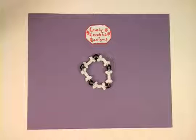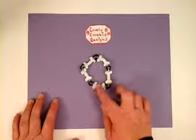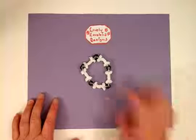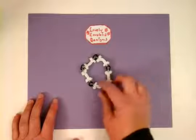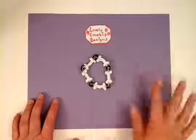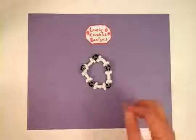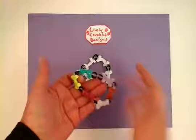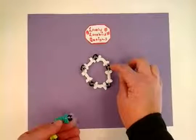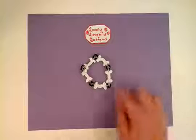Hello, welcome to Lovely Lovebird Designs. In this tutorial, I'm going to show you how to make the bone bracelet. It's a super cute, thin bracelet. It measures around 7 and a half inches long. There's five bones on this. If you feel like this is too big for your wrist, you can minimize it and only make four bones. You can see it's a hook-only design, so as you work with it, you can see how many bones you want on your wrist. But I think five is really nice and it dangles a little bit. I also made one with different colors, and I really like how this one came out too. You can do rainbow bones, or you can do white bones and chain instead of black. You can do different colors here - it really sprues it up a little bit.